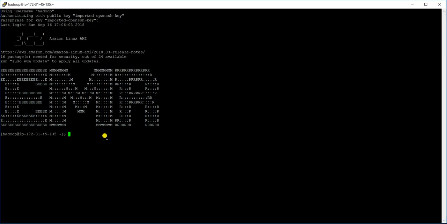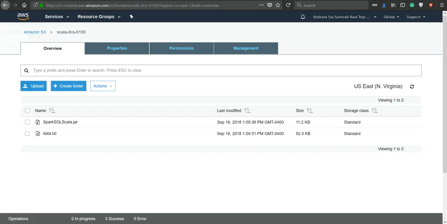Once we are inside the EMR cluster, we need to first download the jar file into our master node from AWS S3. For that, you can type aws s3 cp and give the S3 bucket name and the folder address. That you can write as s3:// the bucket name is Spark. Make sure you write the correct bucket name.